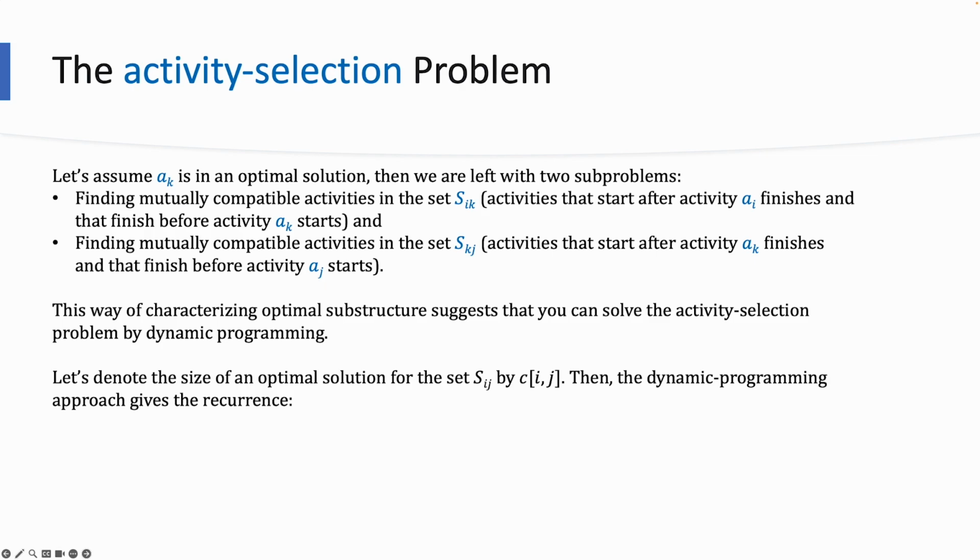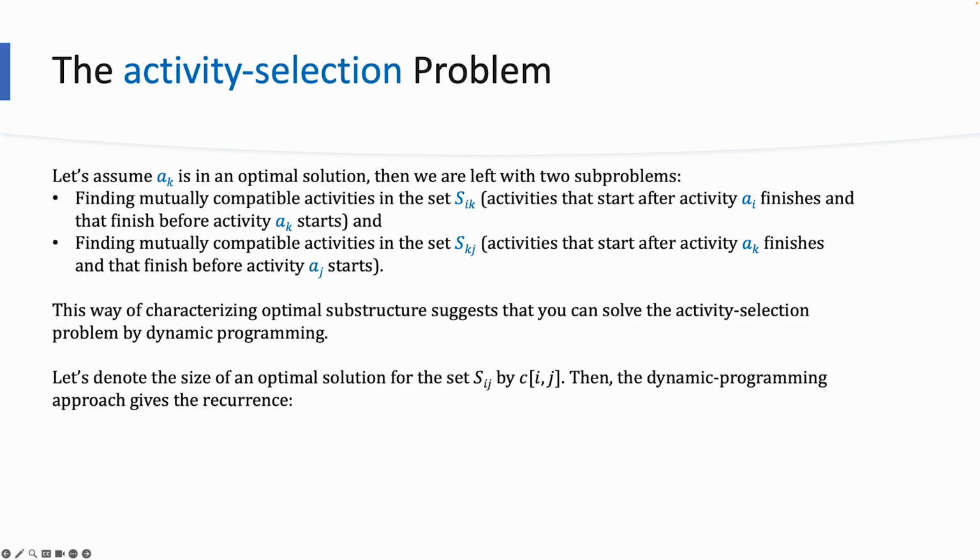In this case, we have to pick activities, right? And therefore, maybe we can do something similar. So let's assume we will pick one activity somewhere in the sequence of original activities that we were presented with. We were given a bunch of options in a sequence, and let's say we know what's going to be the right first activity to pick. I'm going to call that activity AK, so activity with K index, right? In this particular case, if I make that first selection, we are faced with 2 subproblems.